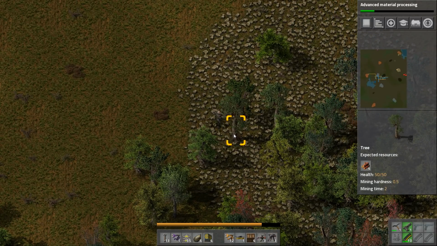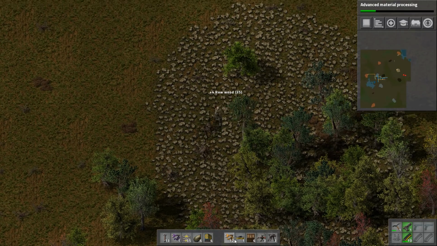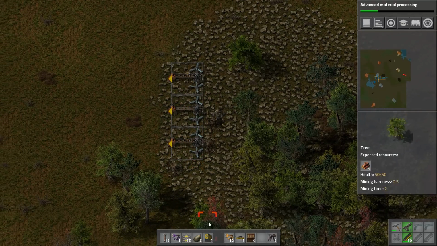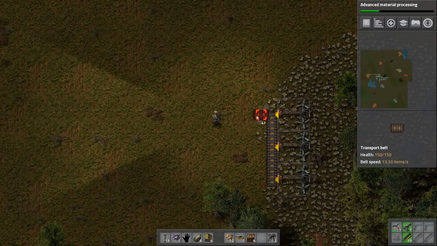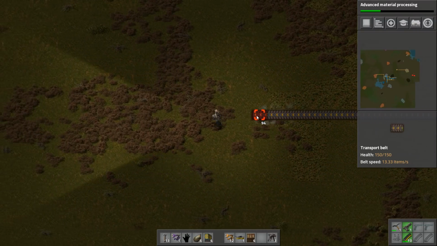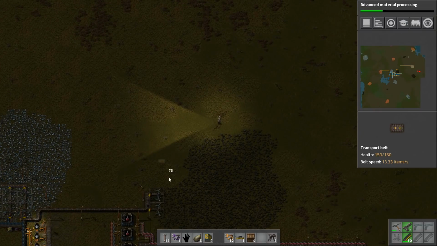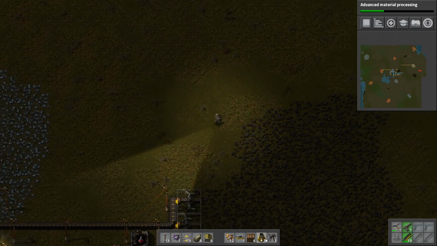Okay. Get out of the way. Right, a couple of electric mining drills. I just park these side by side. There should be plenty of stone here. And let's see how far we can take this belt west. Alright, I am coming up to the north of my facility. I don't think I'm going to need stone for anything particular, other than, of course, a couple of bricks and such.